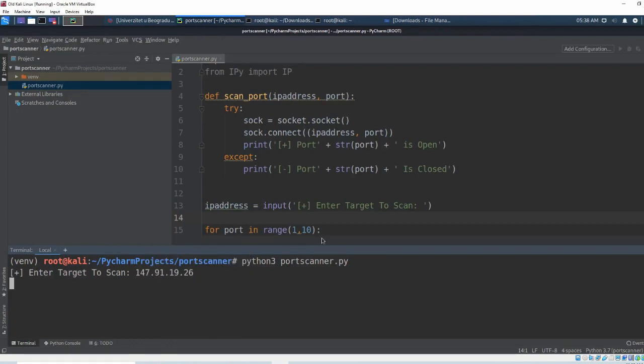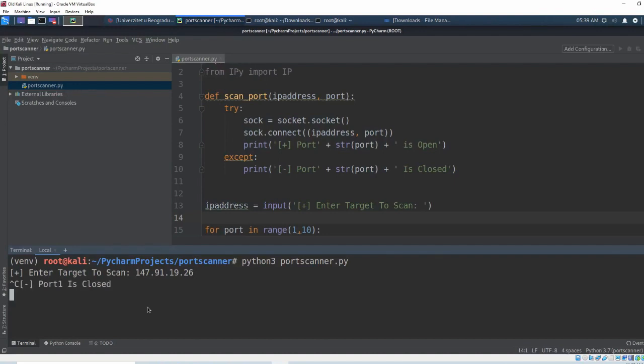And now it is scanning the first 10 ports. Right away you can notice that it's not really printing anything, it is actually going rather slow, and it is still not even finished with the first port. Now, we don't really want this, we want our port scanner to work faster, so how can we fix this?